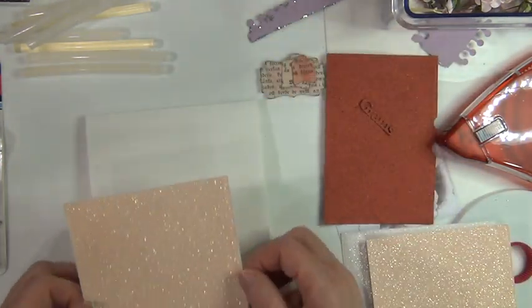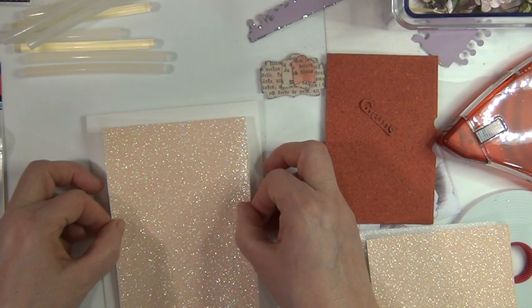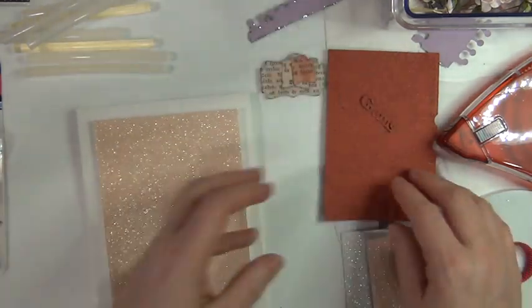Otherwise the paper would have been too long for me to cut it. So now I'm just going to place this glittery cardstock there, hoping I'm getting it sort of straight. I think it's all right.